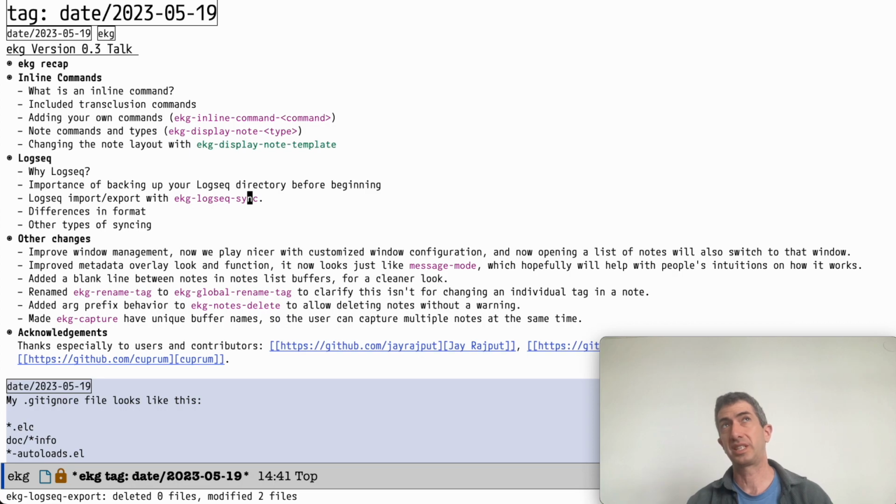So we consider that first line to be a title. You could title notes or not title notes in EKG. If you don't have a title, we just say untitled note. So for me, all these notes for Logseq just say untitled note and then content, untitled note and then content. That is not a great experience, but that does make sense.